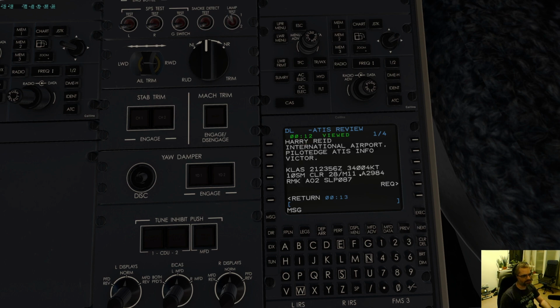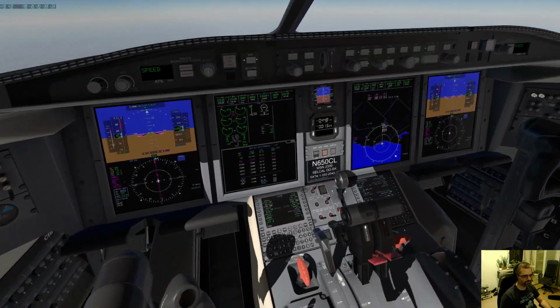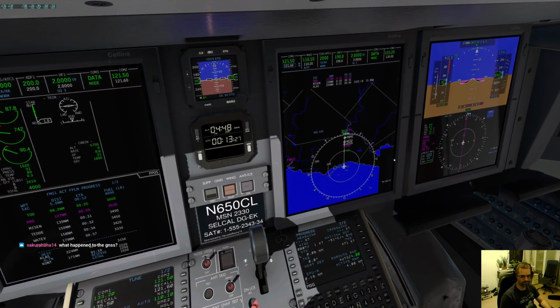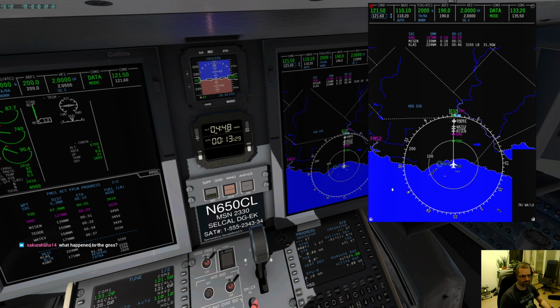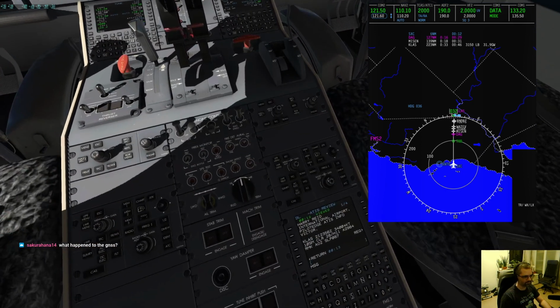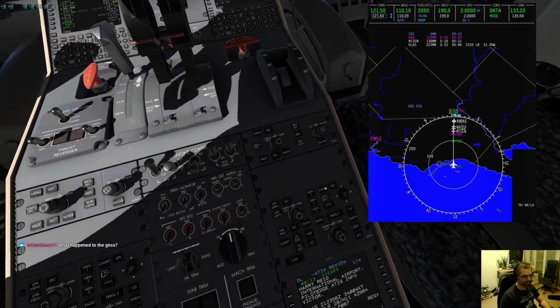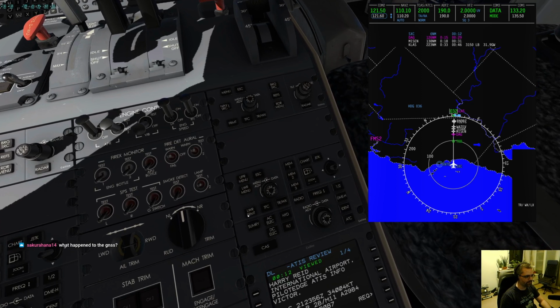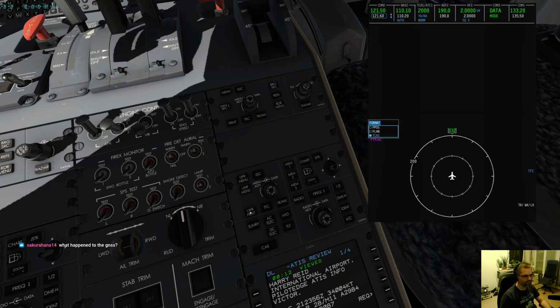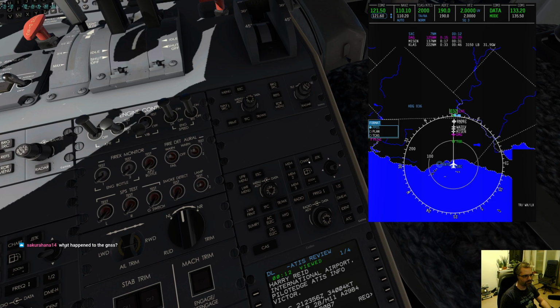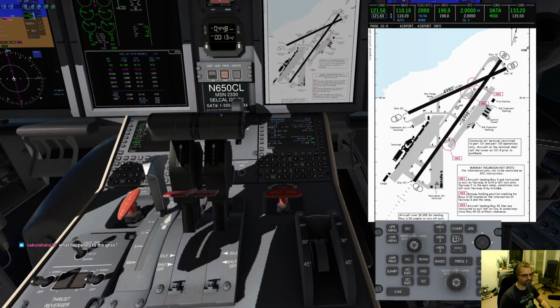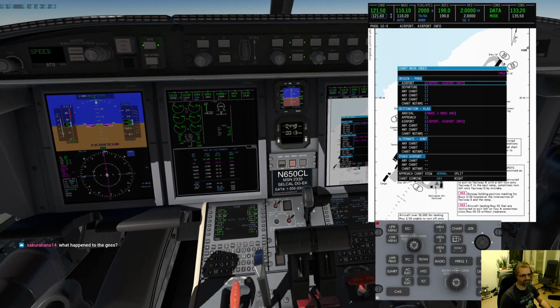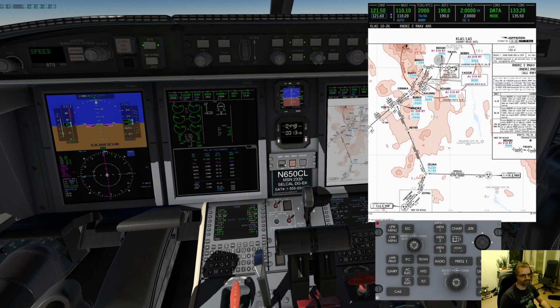ATIS Victor. Still unchanged. Well, I disabled it. To Quebec Lima, I did not, but I was just about to call you. I need you to cross the Las Vegas 10 DME arc at 7,000. That's what happened to it. To Quebec Lima, just for your information, that's about 10 miles ahead of you.